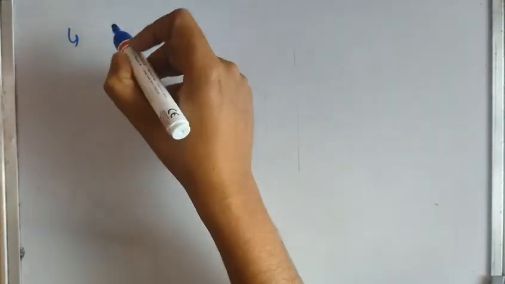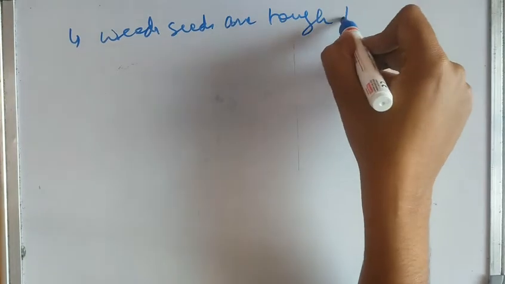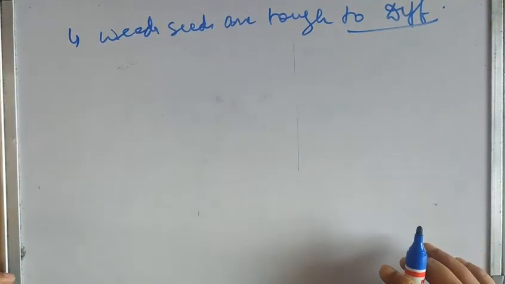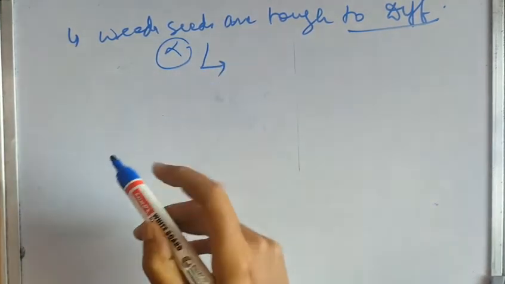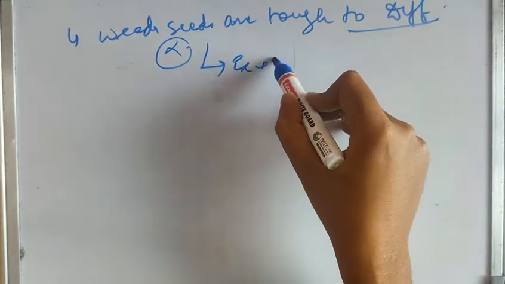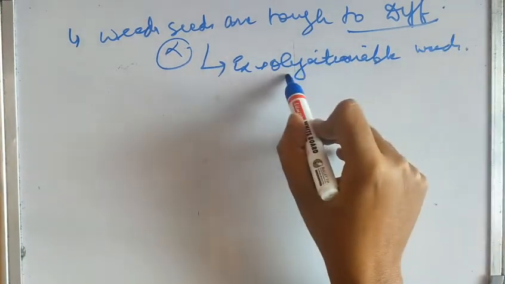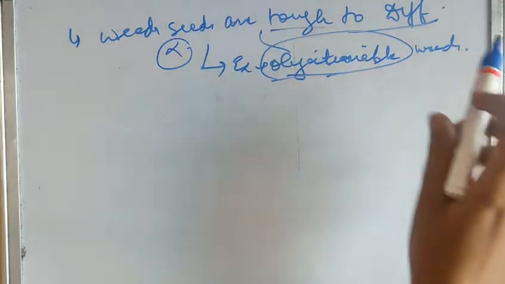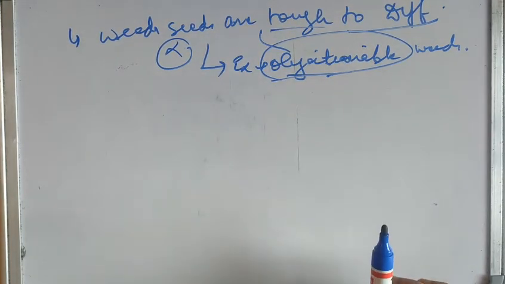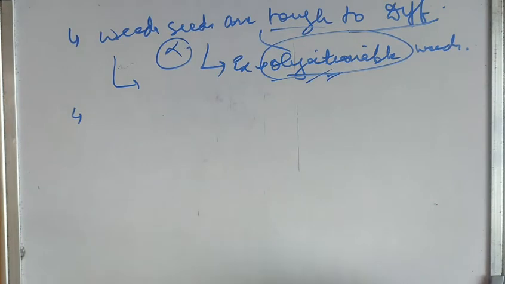Sometimes weed seeds are very tough to differentiate. When they mix with the crop seeds, we are not able to differentiate them. We have talked earlier about which kind of weeds these are: the objectionable weeds. After mixing with our crop seeds, they are very difficult to differentiate because the seeds of weeds and seeds of crops are very much similar, 80 to 90% similar. So here also quarantine helps us, because during quarantine these objectionable weed seeds are destroyed, their ability to grow is suppressed, they are killed, etc.